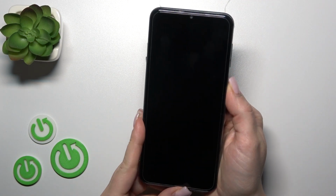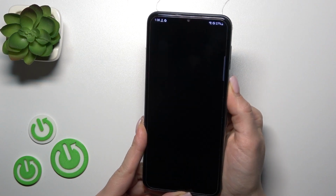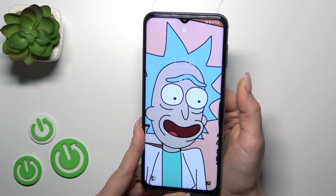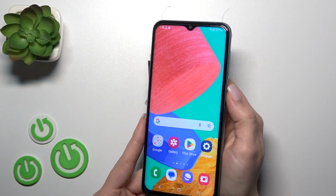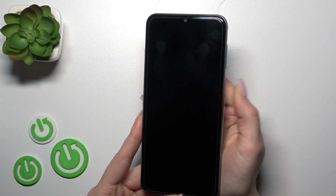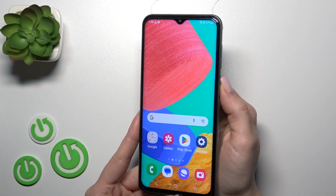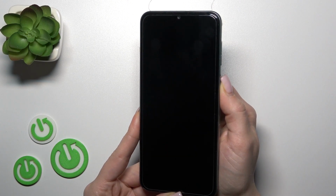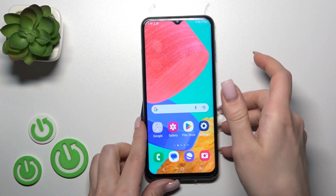So let's start. 1, 2, 3, 4, 5. So as we can see, the fingerprint unlock method works here so fast and correct. I just, with a simple touch and not pressing the power button, I just simply touch it. This is the good result for the fingerprint unlock method.